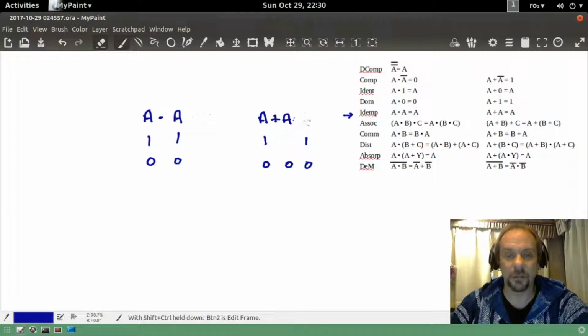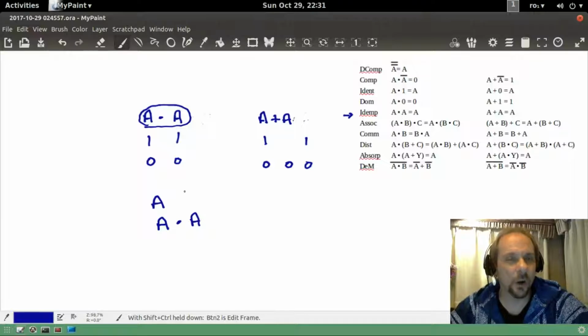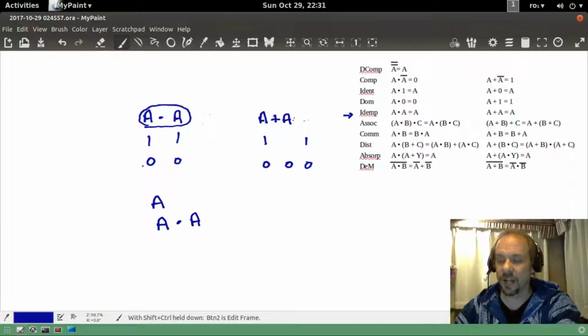Okay, so we usually see it like this, where you have A, and that's just going to allow you to produce A. But if you did have a singular A, you can simply duplicate that as A and A. That's not terribly useful, but from time to time there might be a moment where you might find some benefit in doing that.